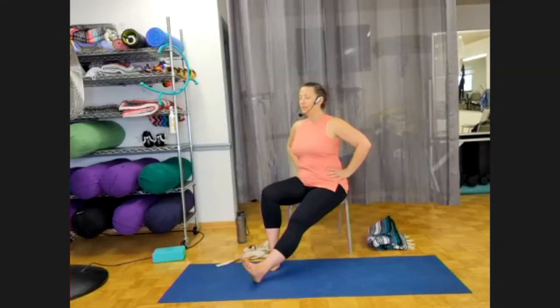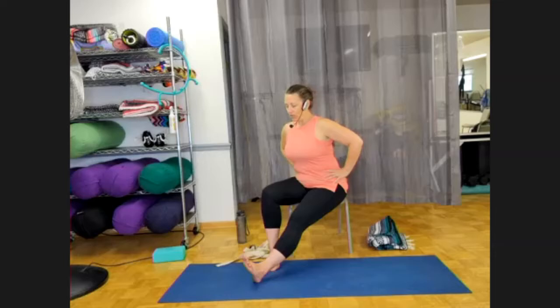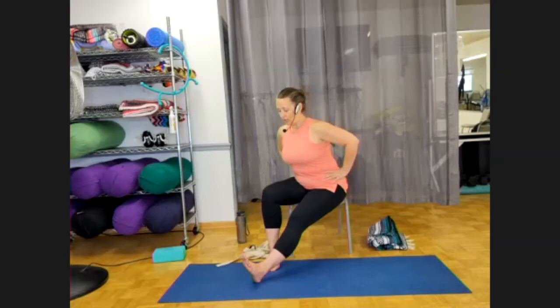Deep breath. Exhale forward an inch. Deep breath. Exhale forward an inch. Deep breath. Exhale forward an inch and hold. Not hold your breath, just hold the stretch.